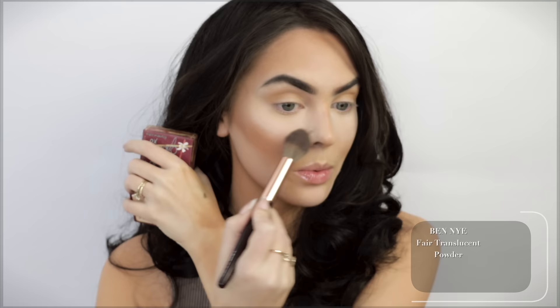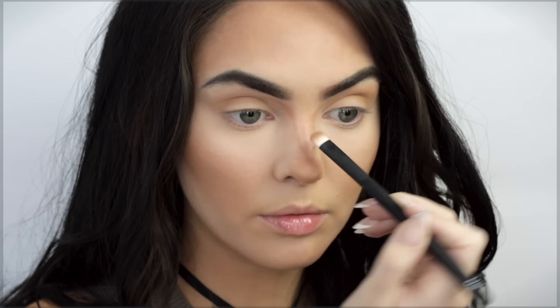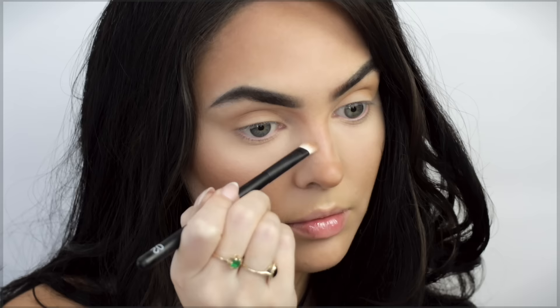We did the bronzer first so we can go in and clean it up. This feels so weird to me because I always finish a step — I don't like doing my eyes before my base. I always like to start with my base, which I know not everybody likes. It does look very photoshopped. Initially I wasn't going to do a Kylie Jenner tutorial specifically, but she really captures the vibe so it's ending up that way.